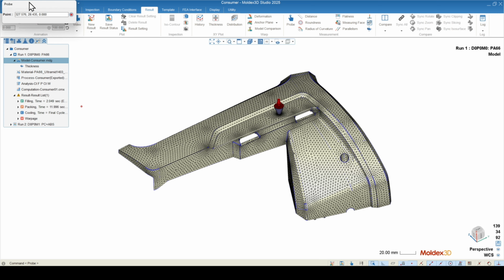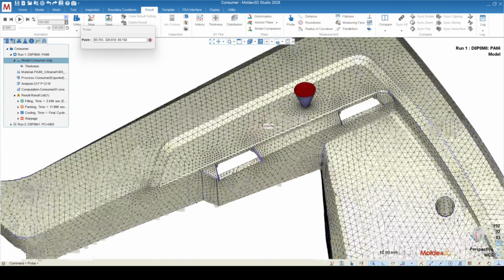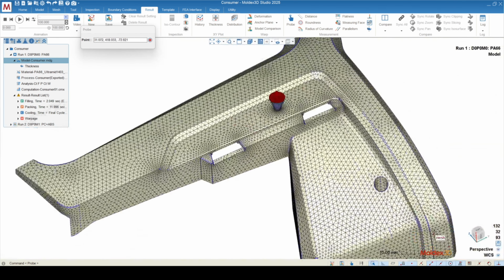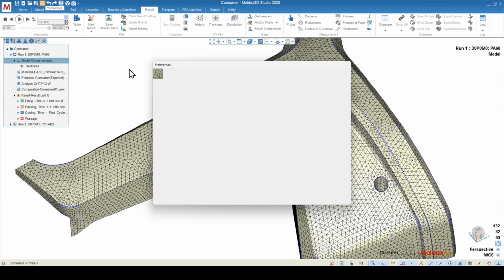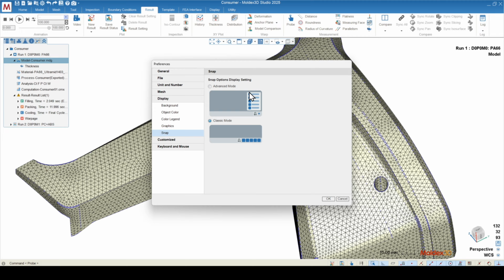All right, when you're using the probe function, it's quite literally just putting a point object. If you are looking to query the surface, I recommend to have the mesh snap activated. If you'd like your snap toolbar to look like what I have down here, it is actually quite useful to have all of the buttons laid out like this instead of under a dropdown. You can do that by going up to your preferences and then display, snap, and you can switch to classic mode to put all the buttons as individual toggles on the bottom right corner of your screen.